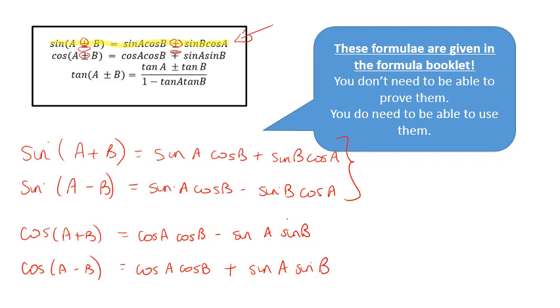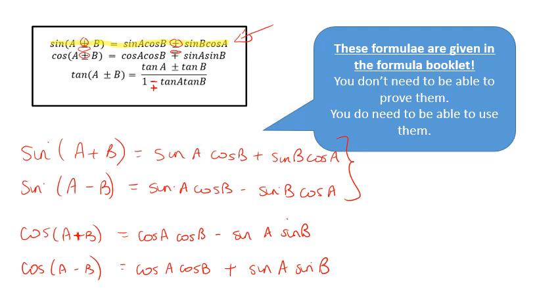So you need to be very careful whether you're expanding something with a plus or a minus sign, and you need to decide, are you using the top symbol all the way through or the bottom symbol all the way through? I've just realised there's a symbol missing here, so I'm just going to put it in. That symbol should say minus and plus.